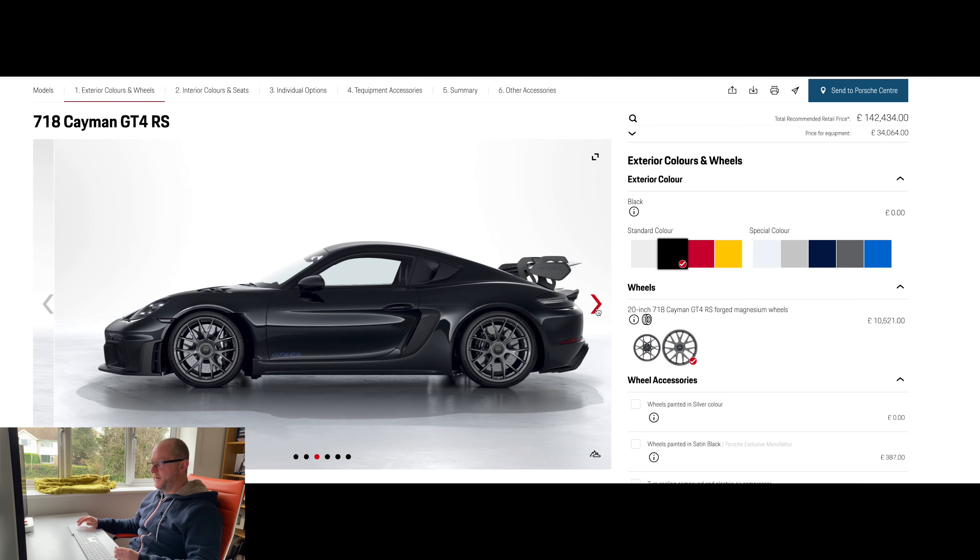That is the new Cayman GT4 RS. I don't suppose there'll be any of these in the showrooms until April next year, but when they do arrive I'll try and get some footage for you, so please come back and check the channel. I also post things on Twitter, Facebook, and Instagram occasionally if I go out and see a nice car — links to those platforms are on my YouTube channel. I hope you've enjoyed the video and there'll be more content like this coming soon.